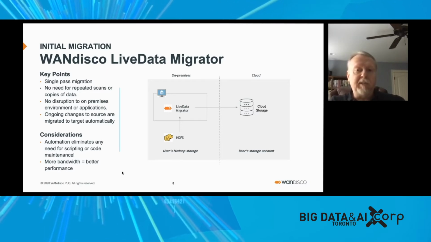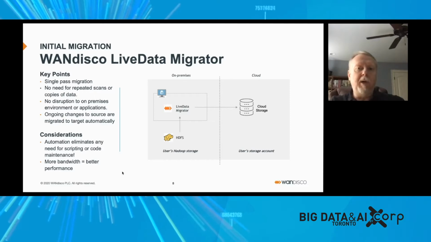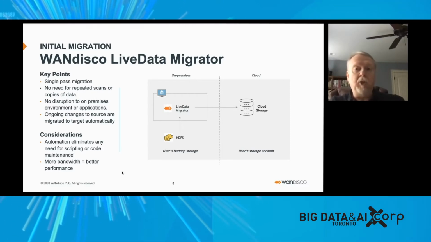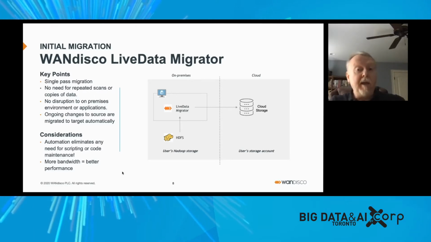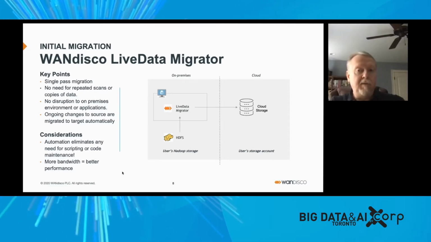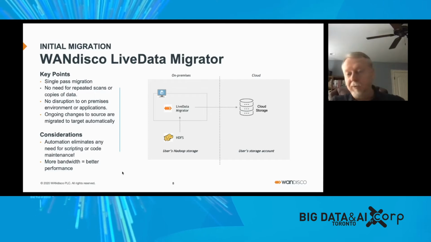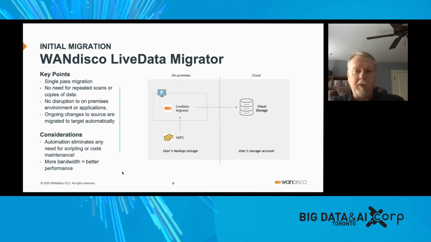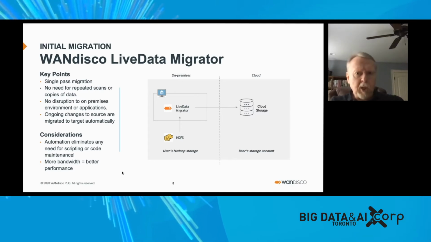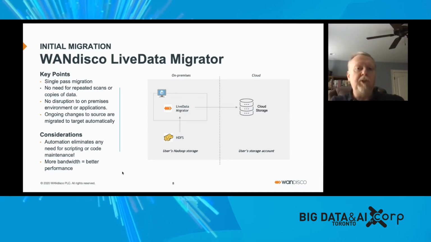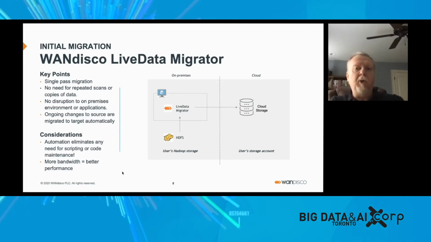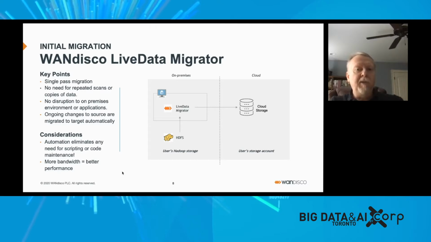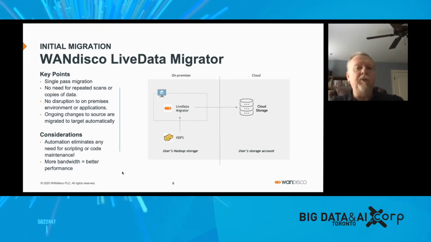Nice approach that might work in theory, but if your data set is big enough so that it takes a long time to scan through it, and if it's changing rapidly enough, as is often the case with the most critical data sets, then what you find is that by going through that multiple scan approach, you will iteratively approach a consistent state of having all of your data at the target. But if it's big enough and changing fast enough, you'll approach it, but you might not ever actually get there.